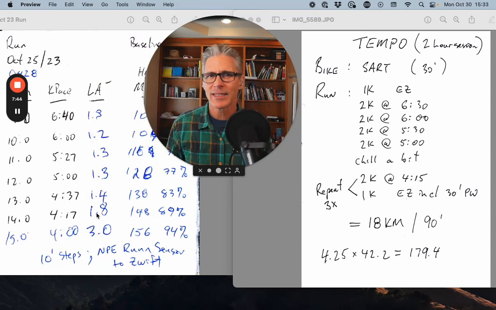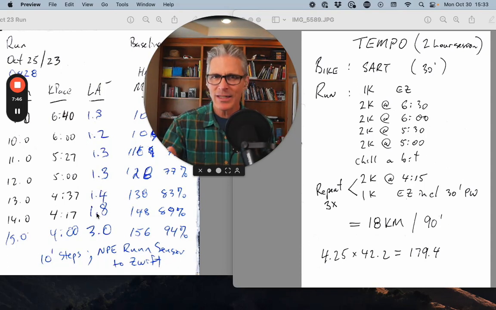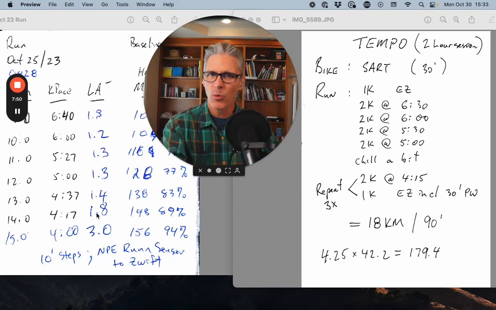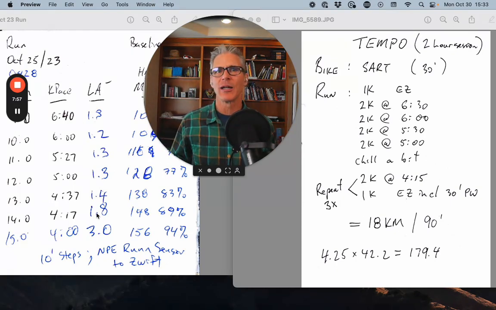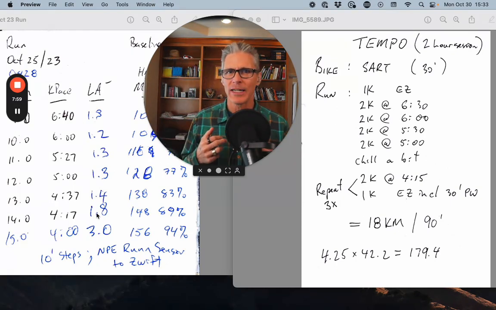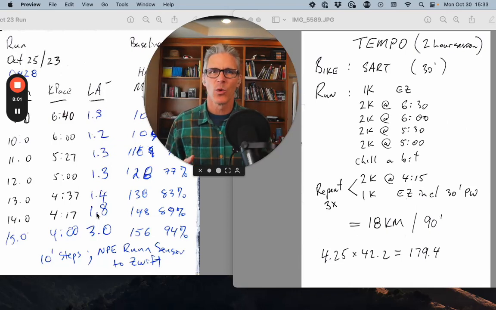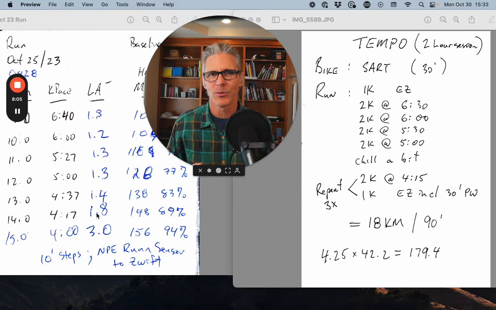When you're going through the aid stations, come into the aid station, drop the heart rate, then grab what you will need. And on the way out is when you're going to drink it. When your heart rate's come down a bit and you're relaxed, you'll get more of the aid into your body and the aid stations won't be a big jump in stress. And if you go for the late tables, they're less crowded.